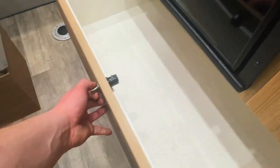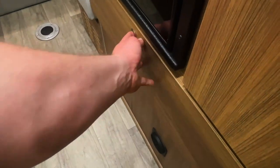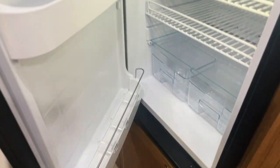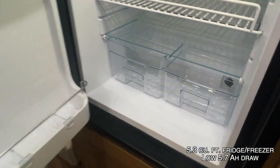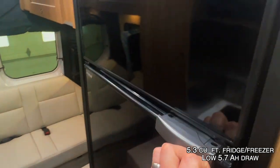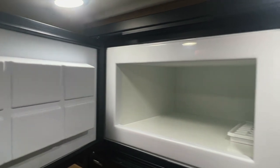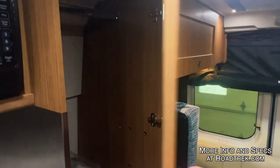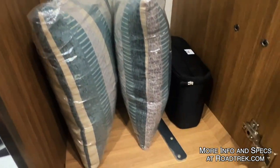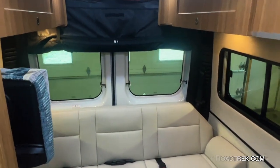The latches here — pull them like this, they are unlocked; if they're clicked in, they are locked shut. Got a really big pots and pans drawer. We've got a 12-volt DC Vitrofrigo compressor-driven refrigerator freezer. It's compressor-driven, meaning it will cool more efficiently and more quickly than your traditional absorption-style fridge freezers that you're used to seeing in most RVs. Got a nice wardrobe closet here. There's a table leg — the tabletop is stored in the back door, and there's a little slot down here behind the couch where that is stored.